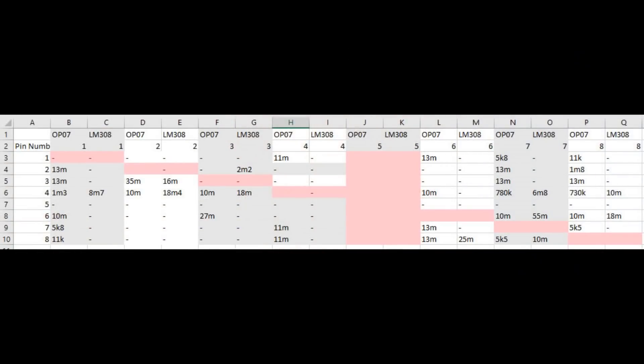Unfortunately it's not that simple — there is one small caveat. There is another chip that also has pin 5 disconnected, which is the OP07. The OP07 was the replacement for the LM308 in the Proco RAT and reputably sounds very similar. I have an LM308 which I suspect is genuine and also an OP07, and I've gone through every single pin on both chips checking resistances. They both measure completely differently — not a little bit, completely differently — which makes me think the LM308 is genuine.